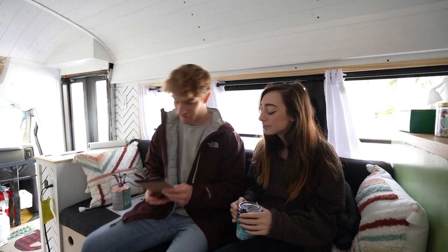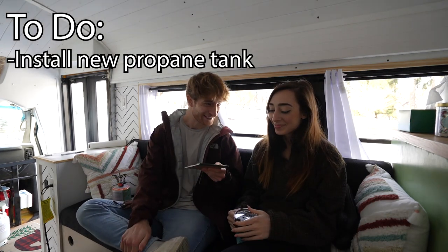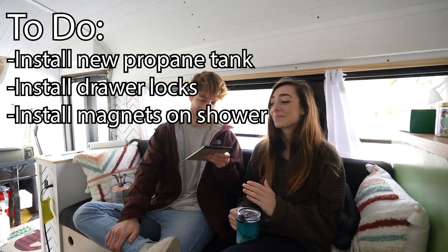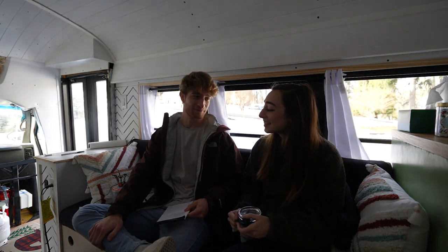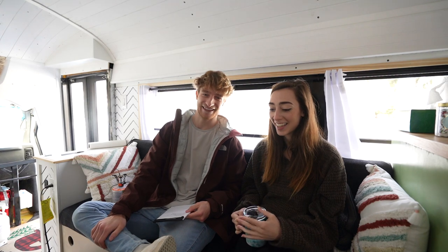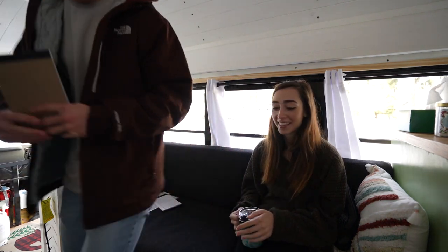On the list of things to do for the bus: install the new propane tank, install the drawer lockers, install magnets on the shower curtain, and glue this trim piece back on. I'm a little nervous about the propane tank — she has zero experience. How am I gonna do that? You'll do it. How?